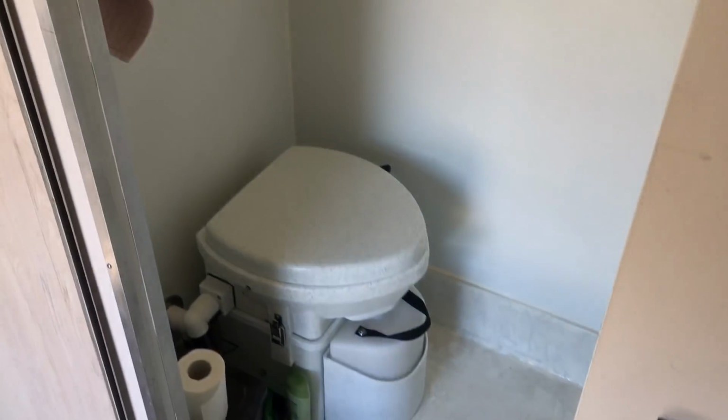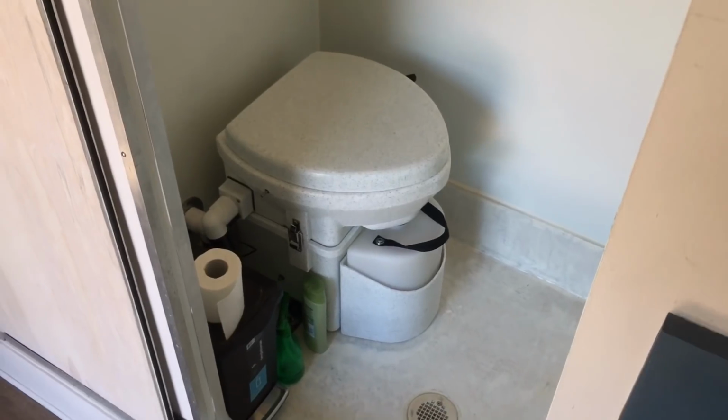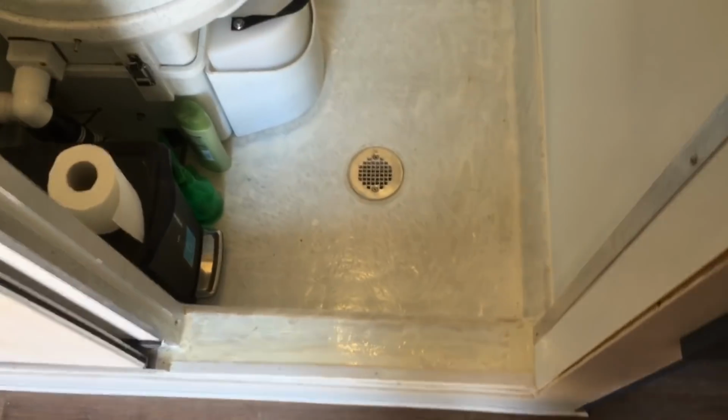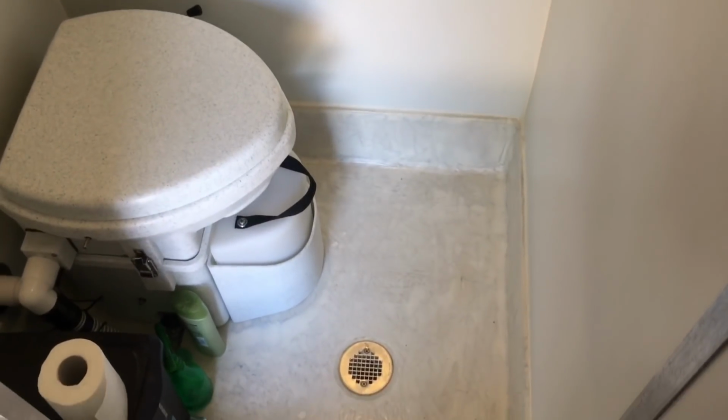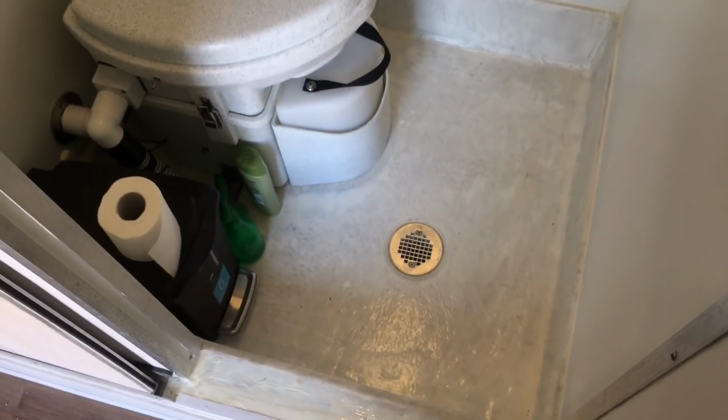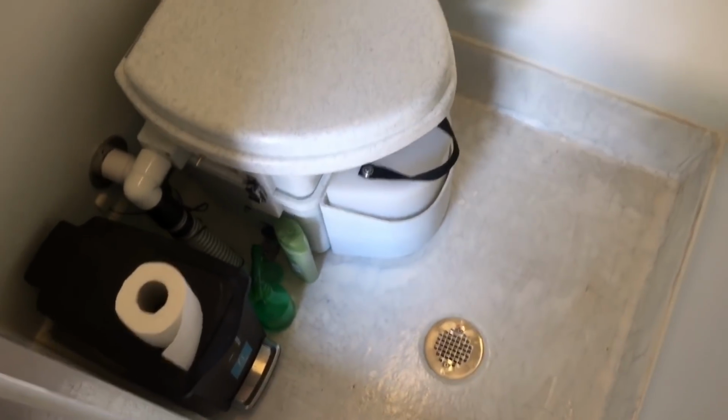So next is the bathroom space. This is what would be considered a wet head. They've got a Nature's Head composting toilet and a fiberglass pan that I made myself. So the toilet's slightly elevated, and it's a pretty good space for both showering and doing your business. This is a gravity fill port, so if I bring in some water, I can pour it in and fill up the water tank.